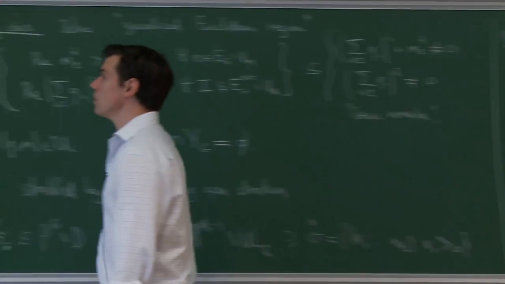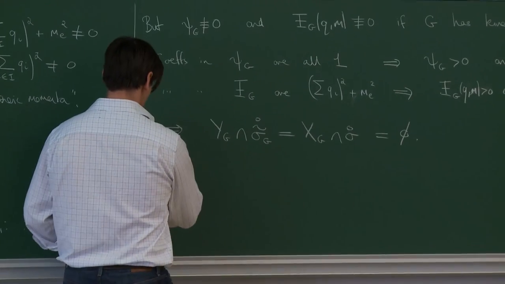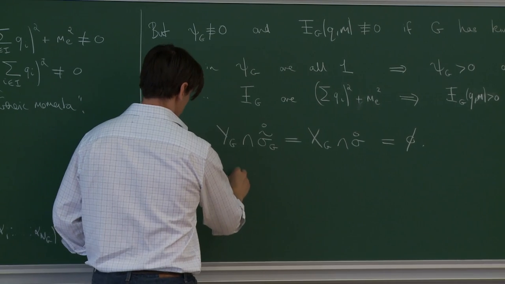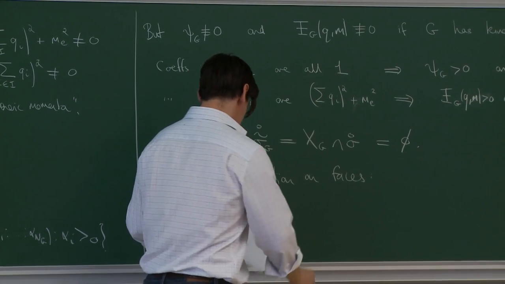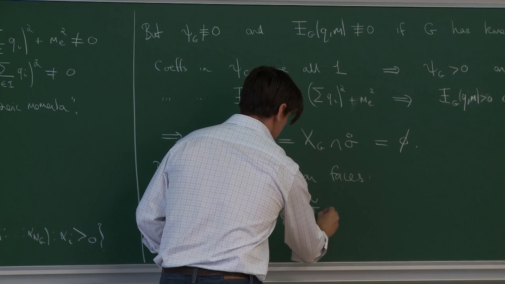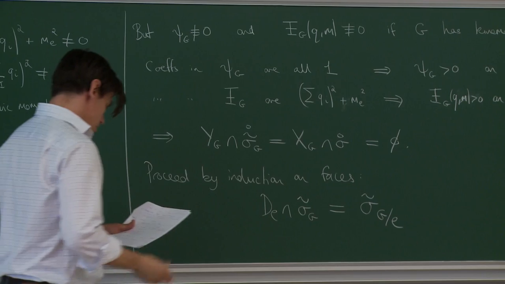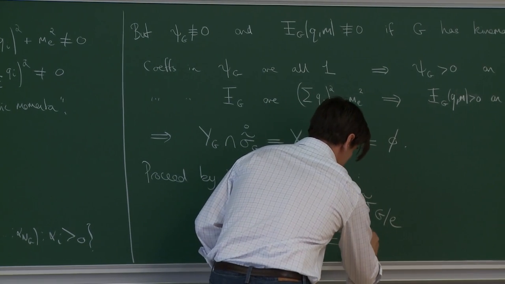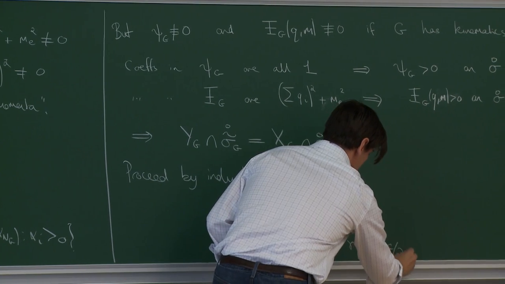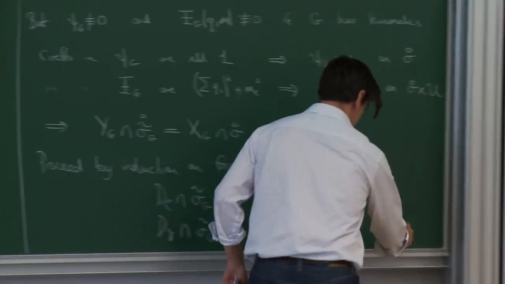So we've shown that the graph hypersurface doesn't meet the interior of this polytope, and now by induction we just need to check all the faces. So proceed by induction on the faces, but the faces have the good measure of being of exactly the same type. They're Feynman polytopes of quotient, motic and sub and quotient graphs. So this is a formula we showed last time. And so by induction, the components of the graph hypersurface on the faces are again graph hypersurfaces, and we've already shown that they don't meet the corresponding polytopes. So that's done.